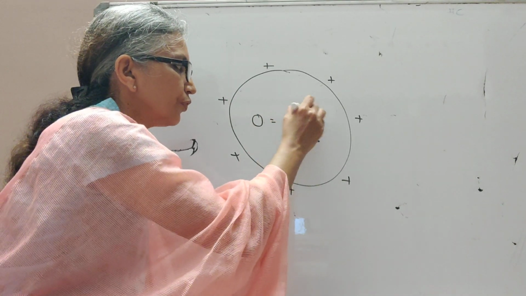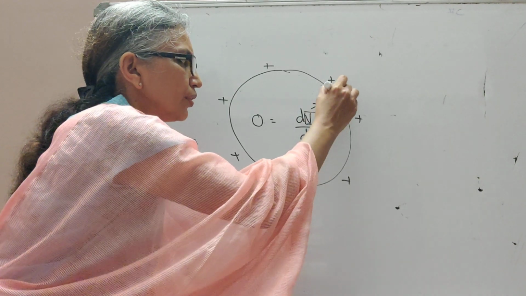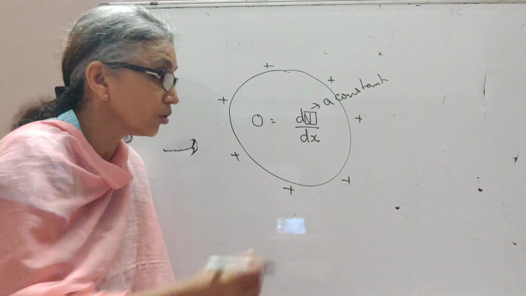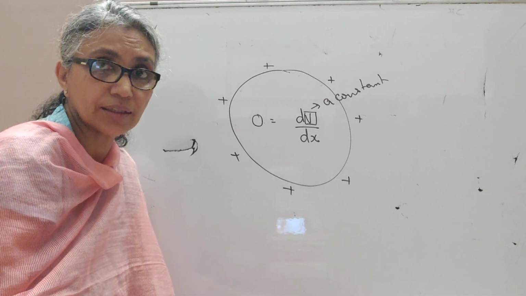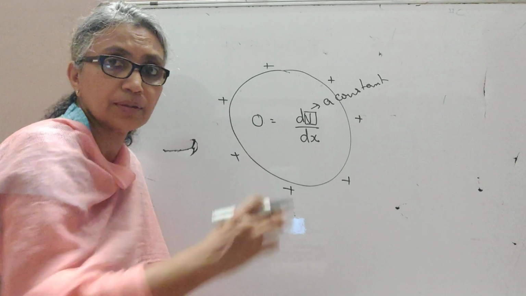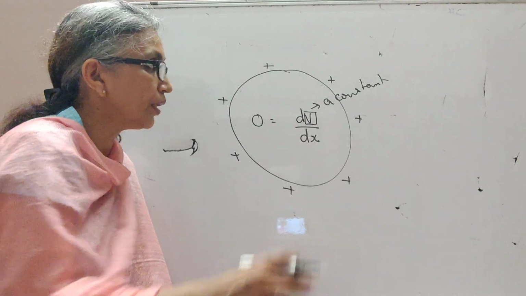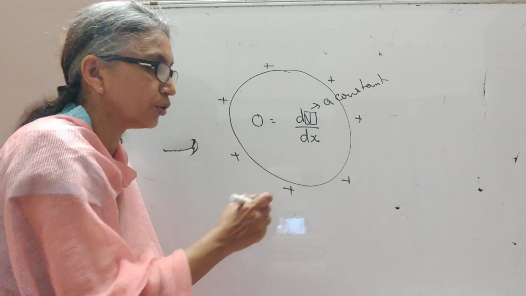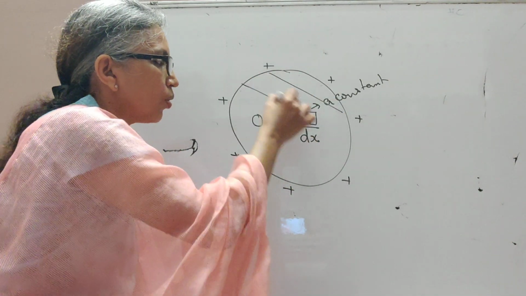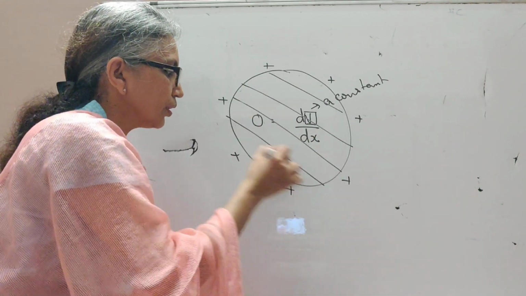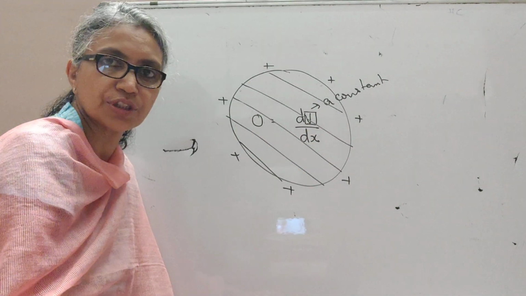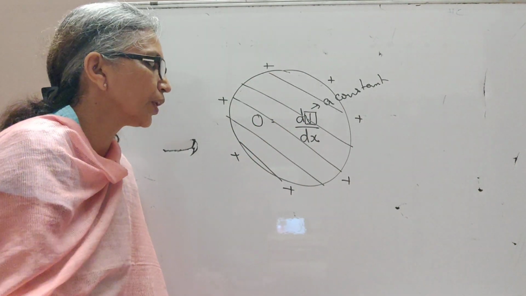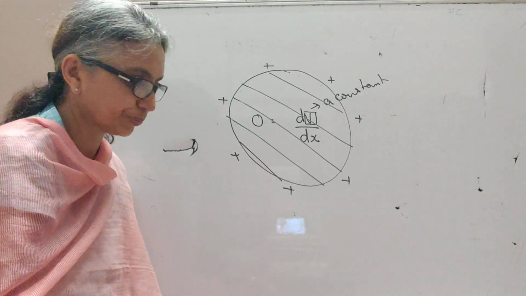then definitely this V has to be a constant, because only the differential of a constant can become 0. So from this we come to understand that inside a charged conductor, electric field is 0, but the electric potential is not 0. It has a finite value, but it is a constant throughout the conductor. Inside of the conductor is fully equipotential. The potential is always the same at every point inside the conductor, because the electric field is 0.